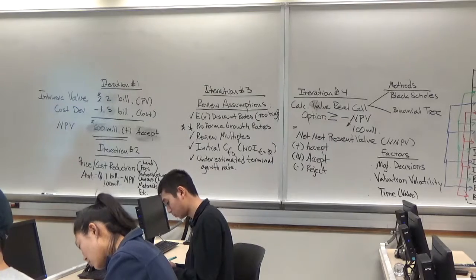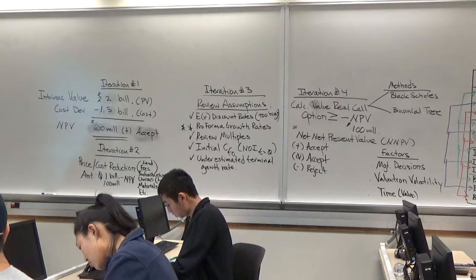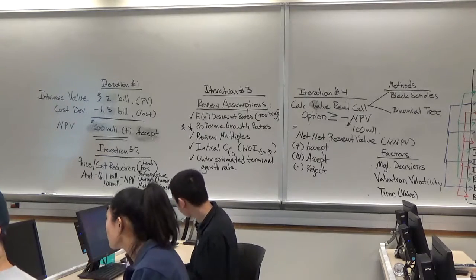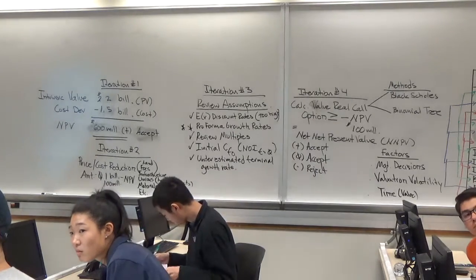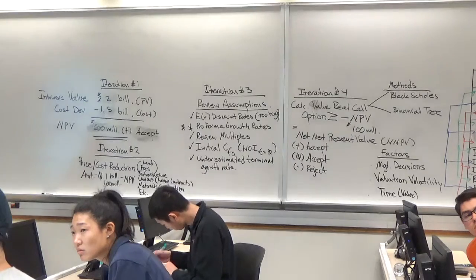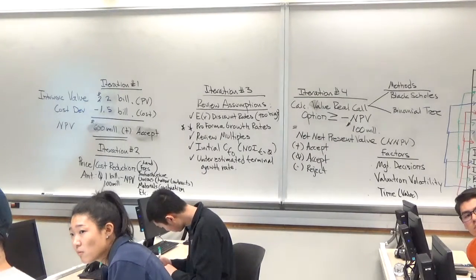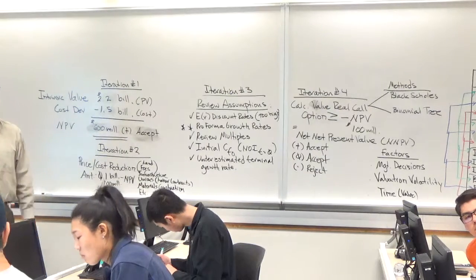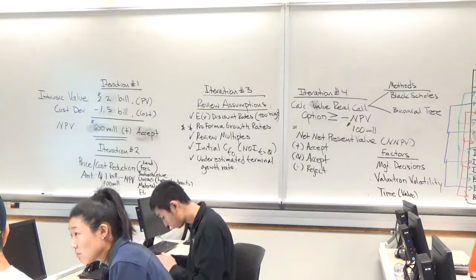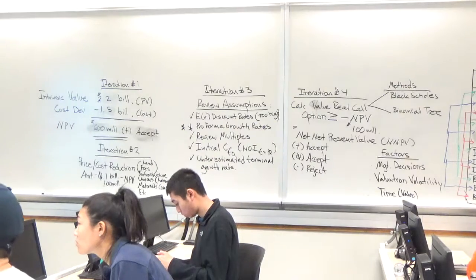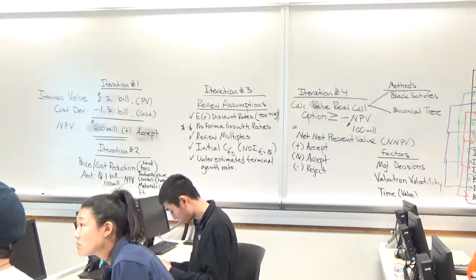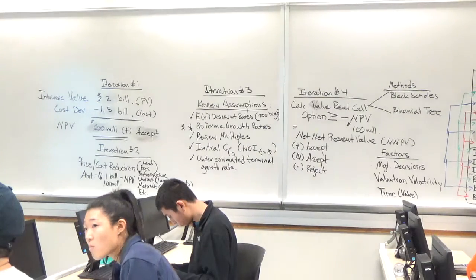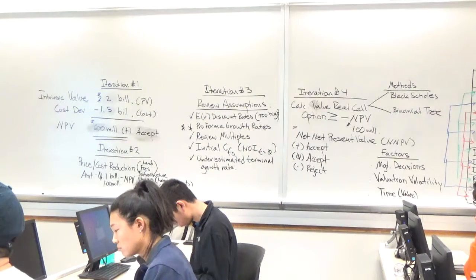The market is valuing the building at 2.2 billion. So where did we make our mistakes in the underwriting? We're going to the board of directors. We're going to the investment committee. And the investment committee is going to look at your discounted cash flow model and basically say you totally missed it. Because the market's pricing the project at 2.2 billion, you came up with a billion. So where did you make your mistakes?